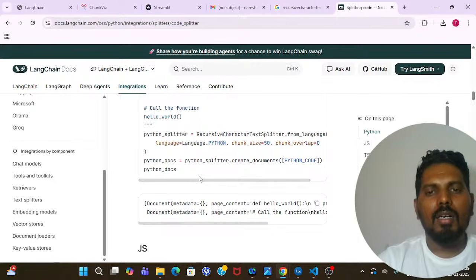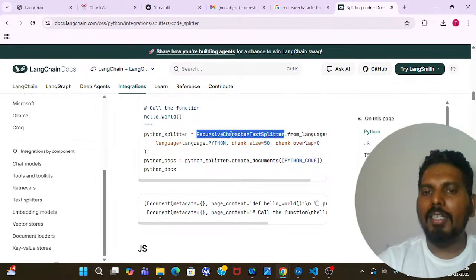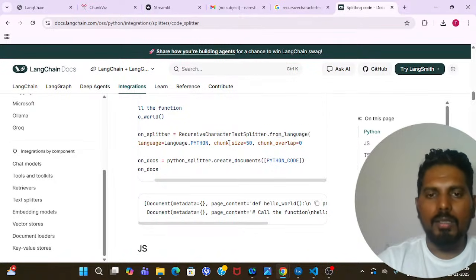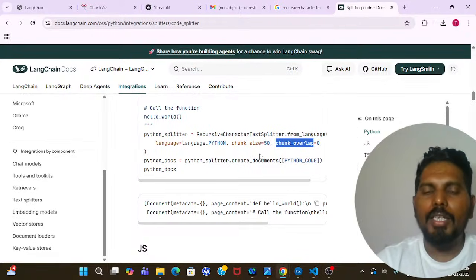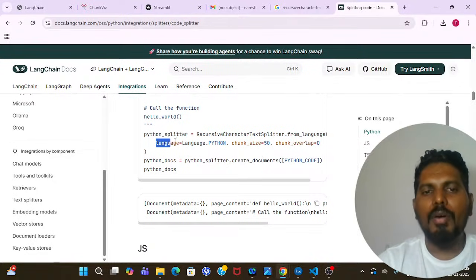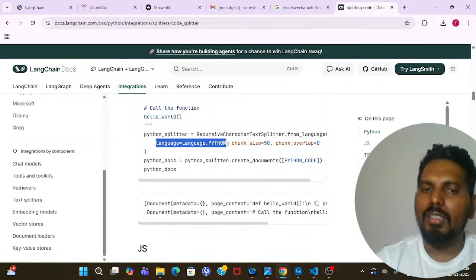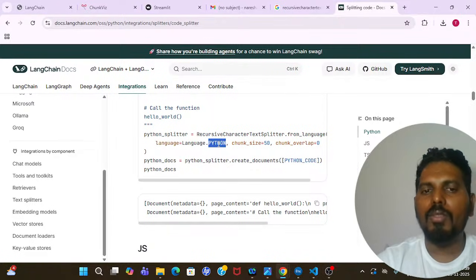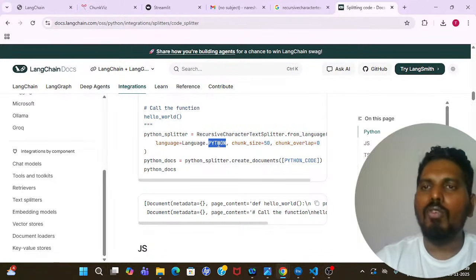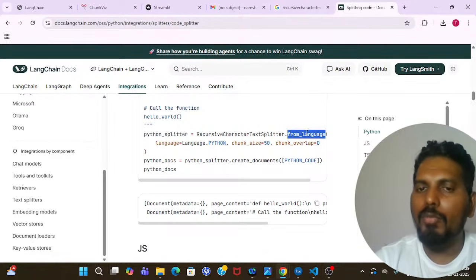Now you can see, once it is done, for the recursive character text splitter you have to take a method called from_language. Chunk size and chunk overlap are going to be the same. Whatever you want, you can give, whether it is 100 or 0 chunk overlap, or 1000 or 100. It is according to you. Then you have to specify what language it is. If it is Python, you have to specify Python. If it is JavaScript, you have to specify JavaScript. For text-based, you need not use this from_language option at all.